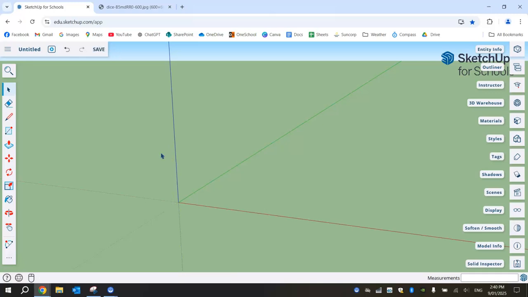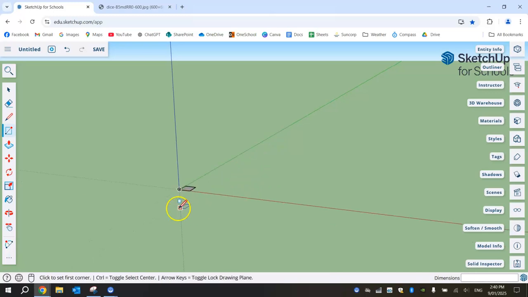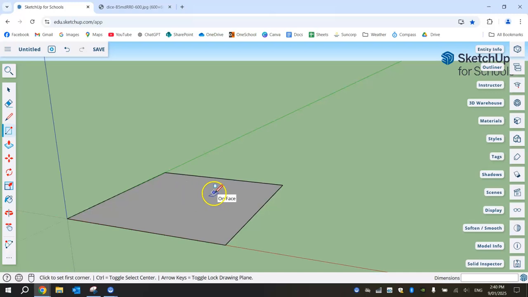All right, so jump into SketchUp online, click on the dude in the middle of the page and delete him. We're going to start by drawing a square, using the rectangle tool. I'm going to start at the origin and drag it out to 100 by 100, which is 100 millimeters by 100 millimeters, a bit bigger than your usual dice. That's 10 centimeter sides on the dice, and there is a reason I'm doing that.